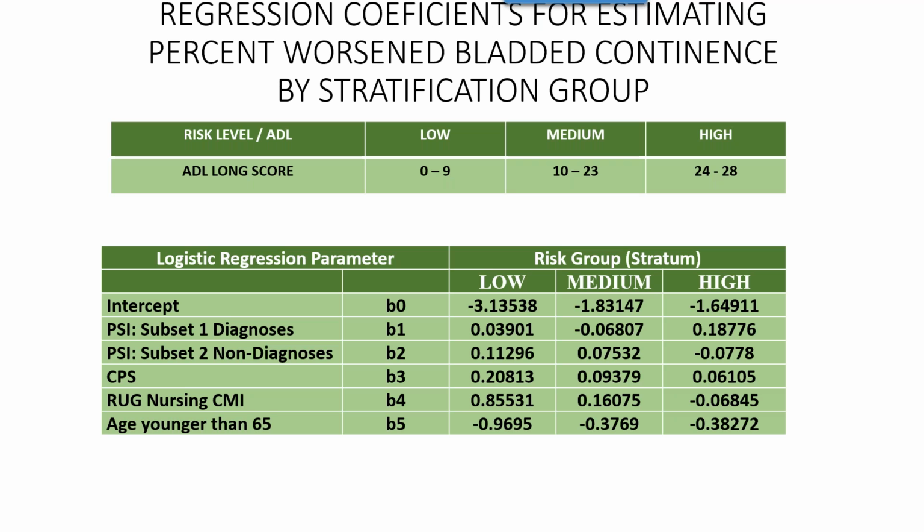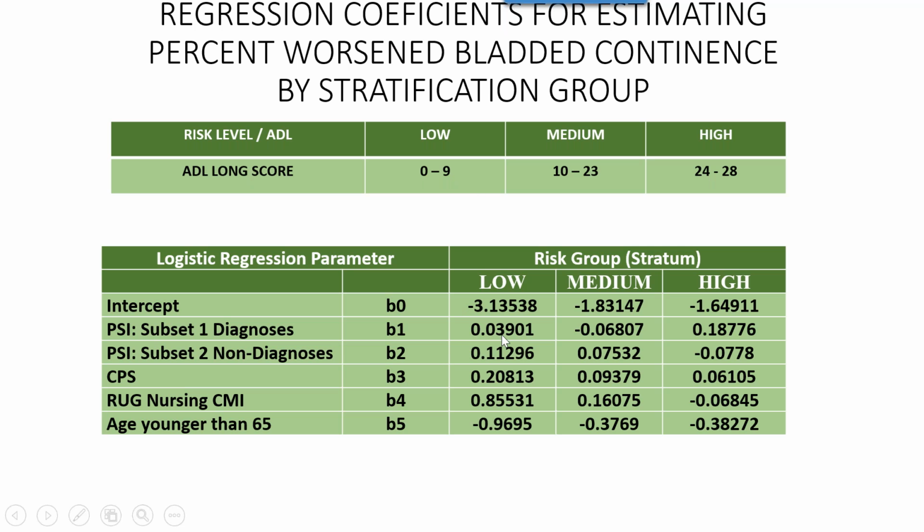Now, let's begin looking at what happened. When they took that theoretical model and used what's called regression to find out the impact of each variable, you can see that we're going to use the ADL long score as our stratification variable. And we're going to ask what's the weighting that these items have within that? You can see here that in the low group, it reduces your theoretical score, because it's -3 times your theoretical score, and your score would go from 0 to 9.